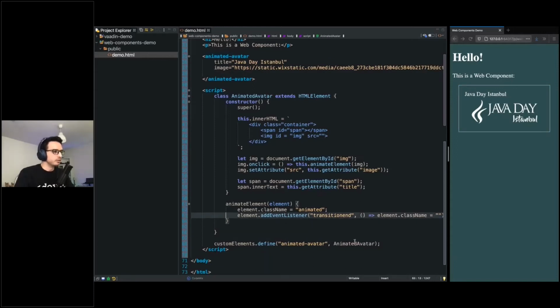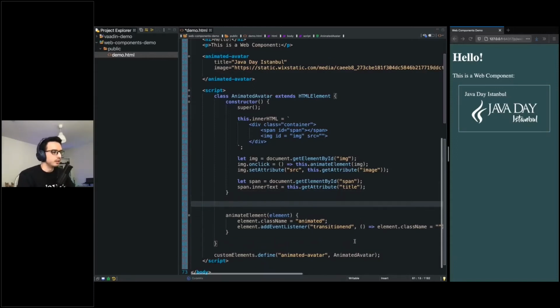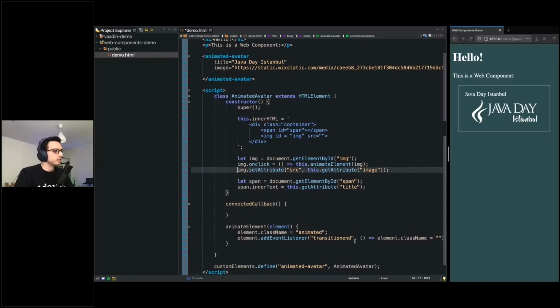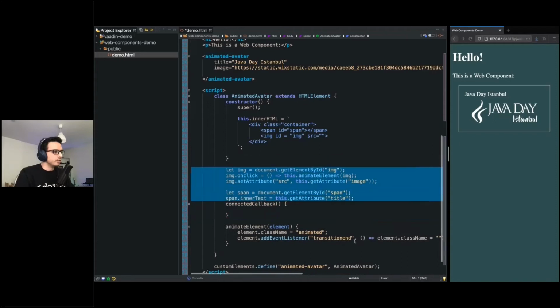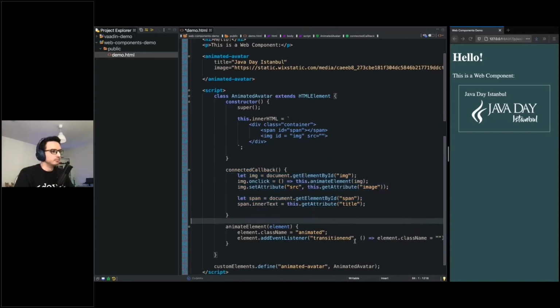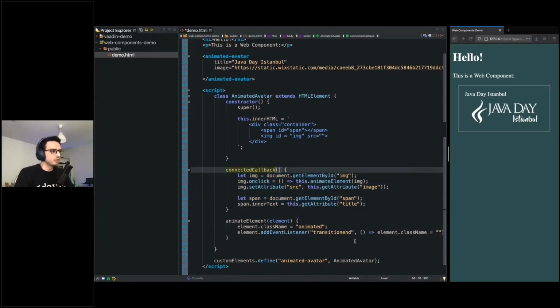One of them is, I think, connectedCallback. It's a bit of a weird name, but it is a callback anyway. So maybe it's not that weird, it's just me. Let's move that over here, the connectedCallback method.